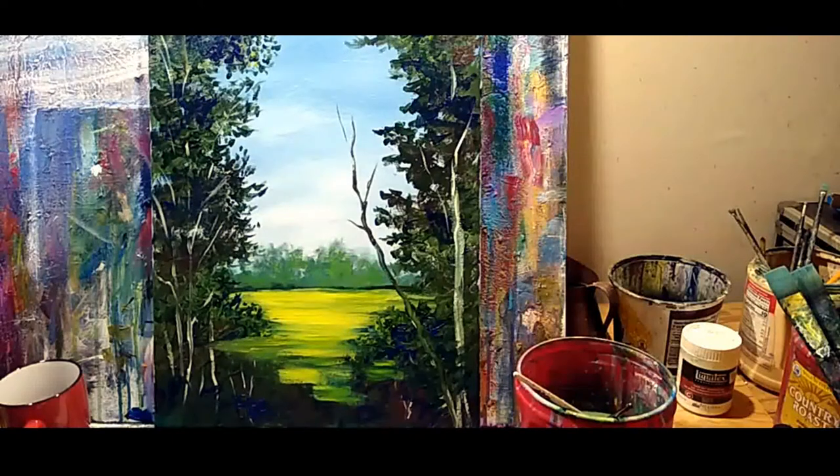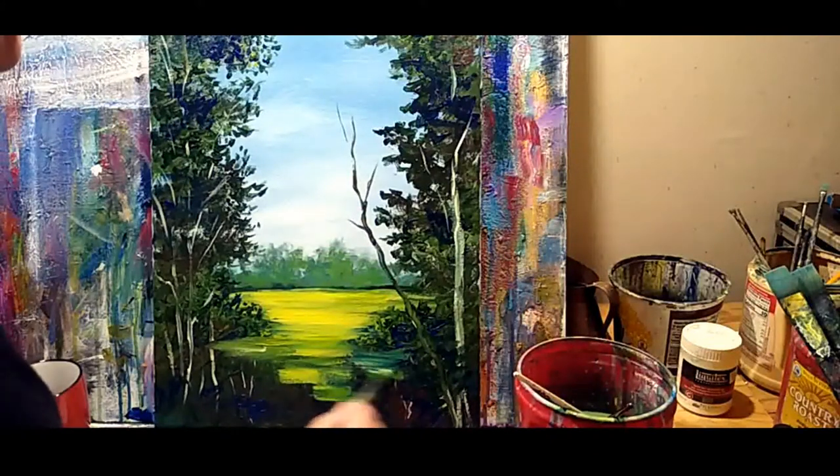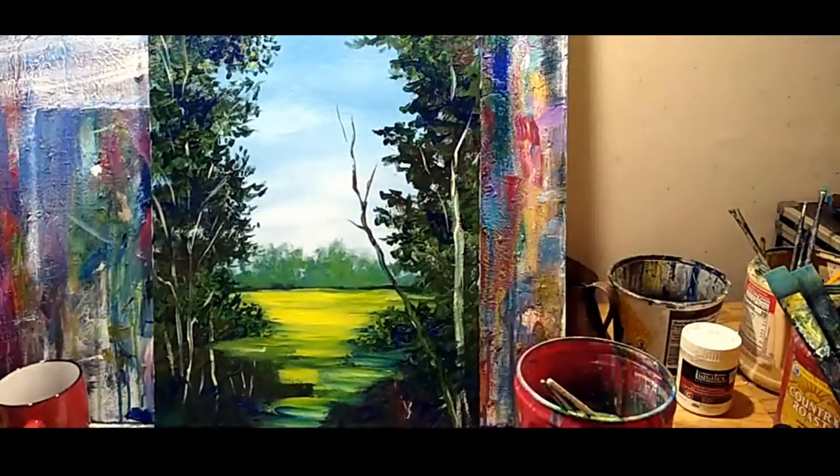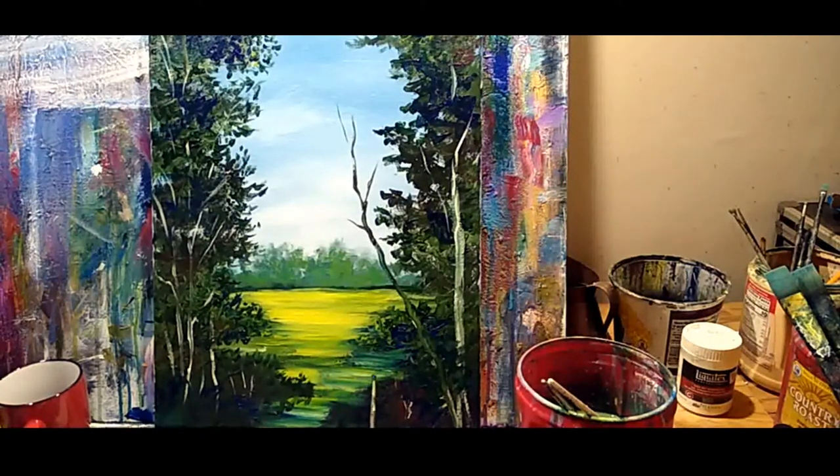Let's have this little lawn break into the trees here a little — just a little bit. Letting all those wet colors work together. Then you come in and reshape it with your round, break it up — just breaking up the edges. Because the gardener has been on vacation and is not clipping these shrubs, so we're just going to keep it loose.